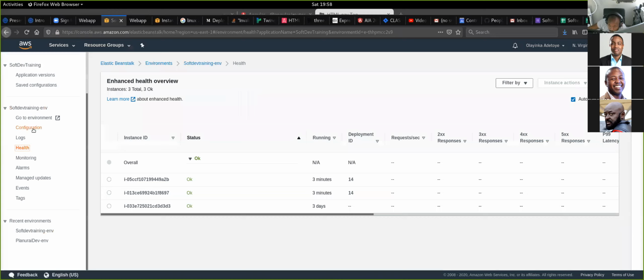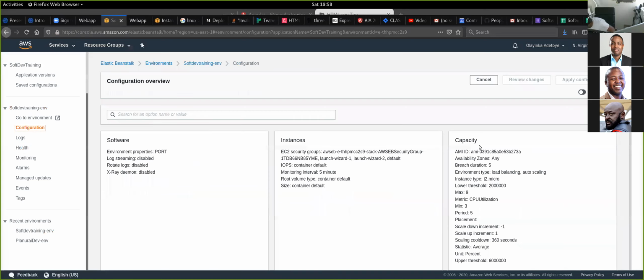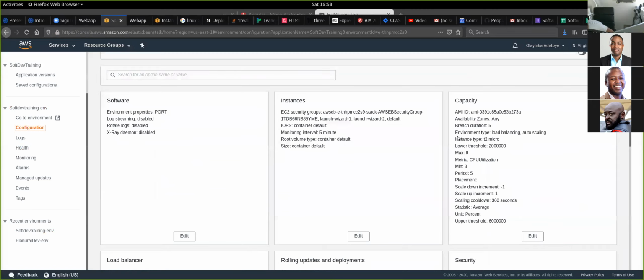If we come to our configuration here, you see what's different in our capacity? Availability zones, any. Where is that? There used to be a place where, okay, yeah, so here, minimum 3, maximum 9. And it is based off of CPU utilization.